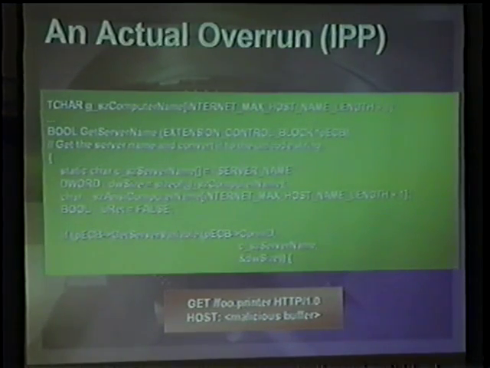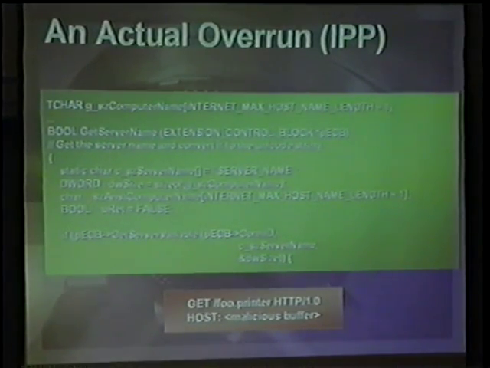And what you're looking at here is the code that caused it. Because it's a little bit complicated, think back to the code that I just showed you on the previous slide and think about what's going on here. We've got a computer name that's actually in Unicode.